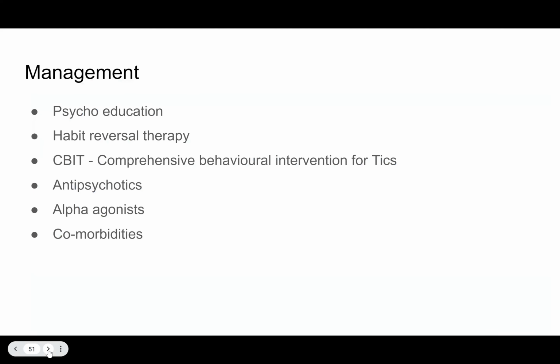And management wise, psychoeducation of the parents and the child. Habit reversal therapy, it is explained in detail in Nelson, and comprehensive behavioral interventions for tics. Antipsychotics, for example, the first generation antipsychotics are useful. Alpha agonists like clonidine. Then very important is the management of comorbidities like anxiety, depression.